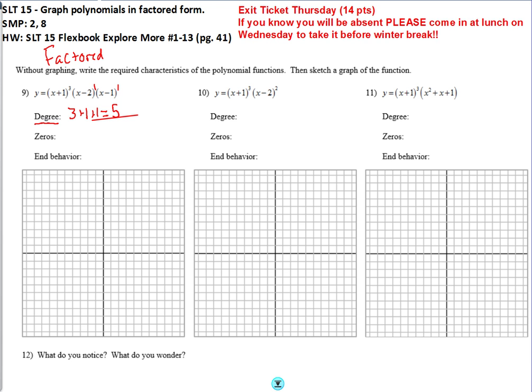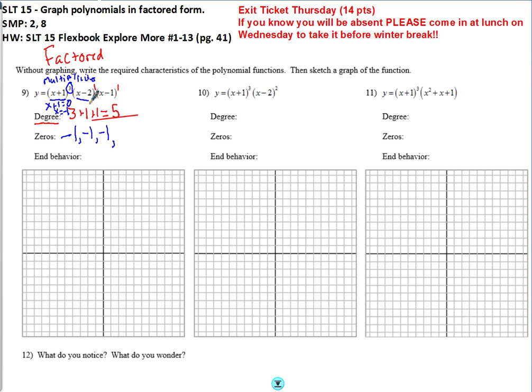So then we need to talk about the zeros. Essentially, we're asking ourselves, what does x need to equal for that, in this case, x plus 1, to be 0? So if we want to make x plus 1 equal to 0, well, we would need to have x equal negative 1. So our first 0 is negative 1. And then we look at this number up top, which is the multiplicity. The multiplicity tells us how many times that 0 shows up. So sometimes instead of saying that you have a 0 of negative 1 and moving on, they'll actually write it 3 times to say that it has a multiplicity of 3.